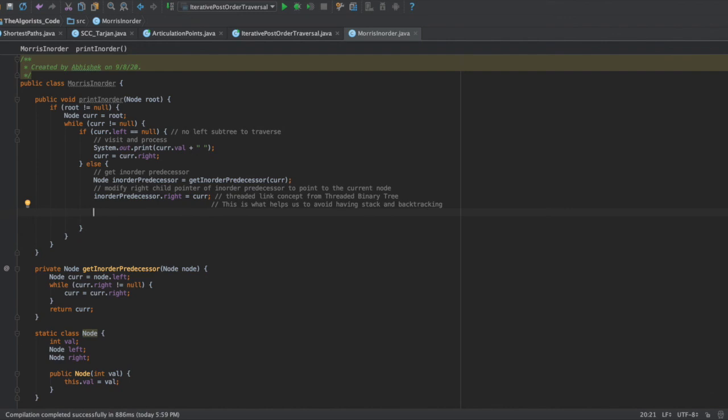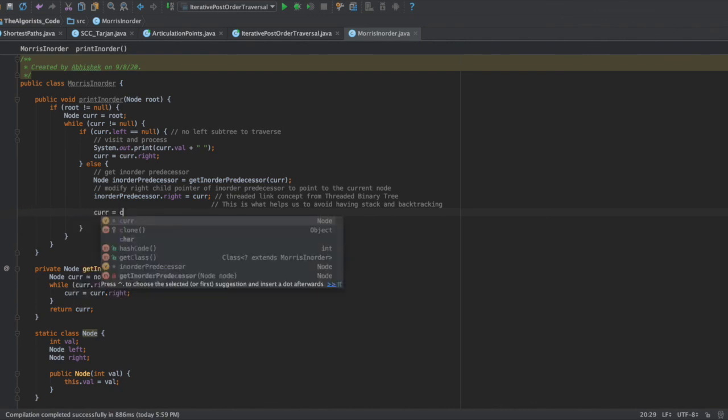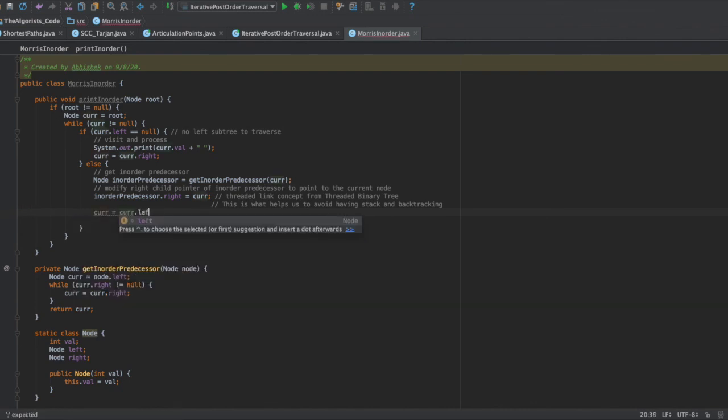So we should move on to its left child so that we can process the left subtree, and then we come back to the current node and actually visit and print the value. So the current becomes current dot left.